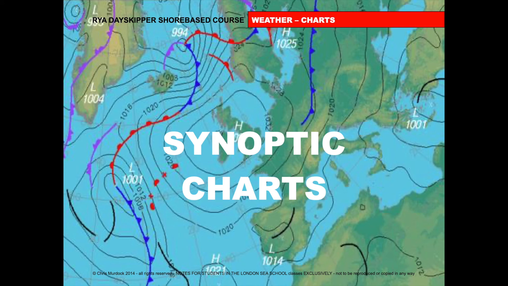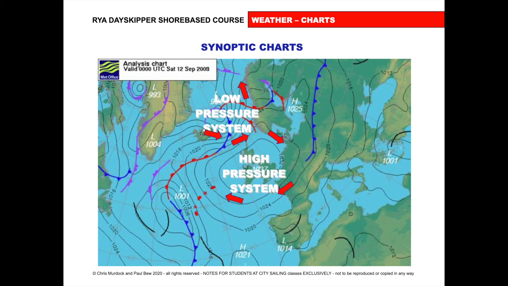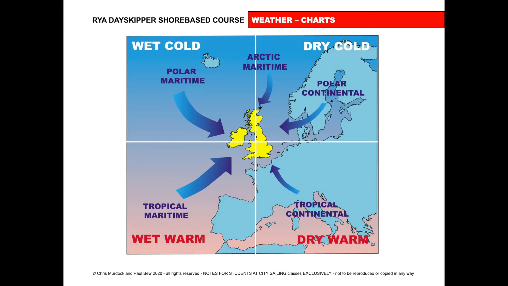So synoptic charts — these are weather maps. We can get them from the website, from the television — BBC television gives them. Let's have a look at the synoptic charts and how to read them. So here we have a high pressure system — the air is falling down, this will be stable. Here we have a low pressure. This high pressure here, if it's stable, because the air is going here clockwise, if it's established, it will push this low pressure around. It's sometimes known as a blocking high, so it's blocking the bad weather coming in and pushing this low up and round. The air will go clockwise around the high, and it'll go anticlockwise around the low. Depending on where the air is coming from determines the weather we're going to get. So if it's generally from the north, it's cold. From the south, it's warm. Coming over the land, it's dry. Coming over the sea, it's moist or wet.